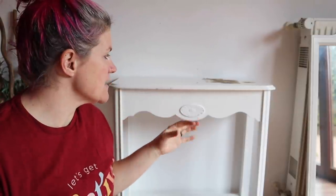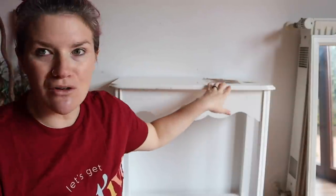It's not bubbling up like other paints normally do. So I think a stripper is probably in order. I don't want to sand it because I think it's going to go through too much sandpaper. Being the kind of paint it is, it's going to gum it up. So I'm going to show you what it looks like.